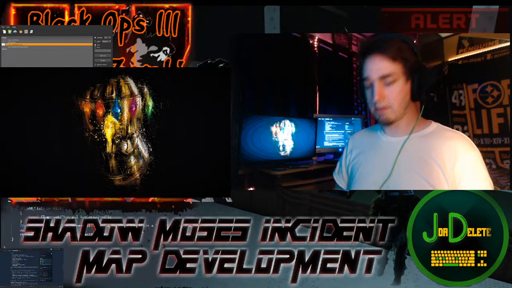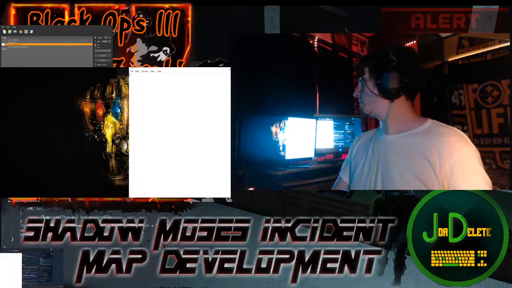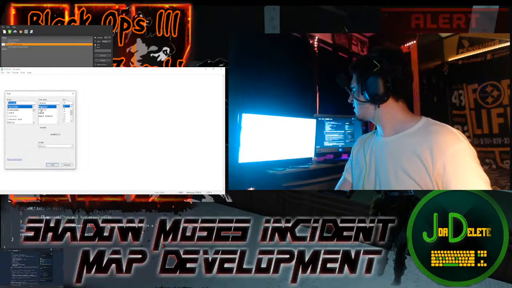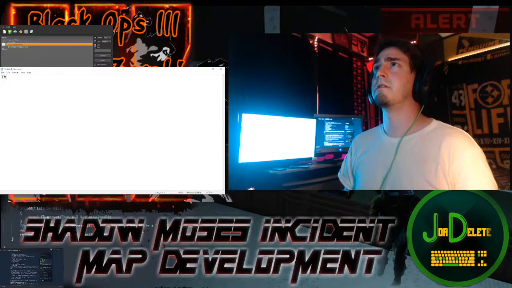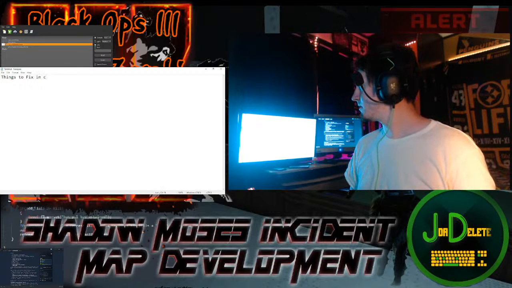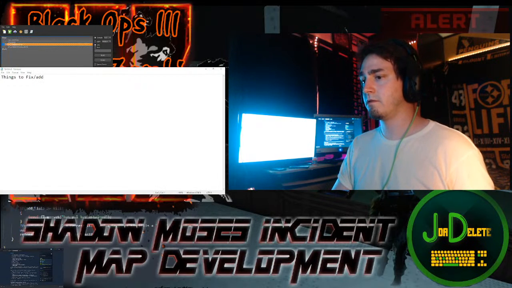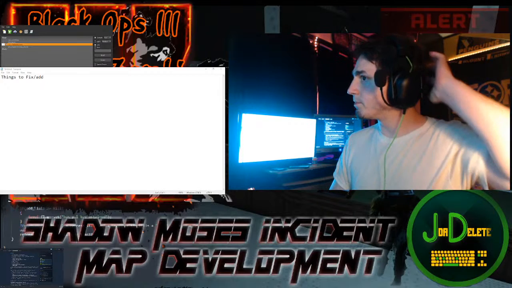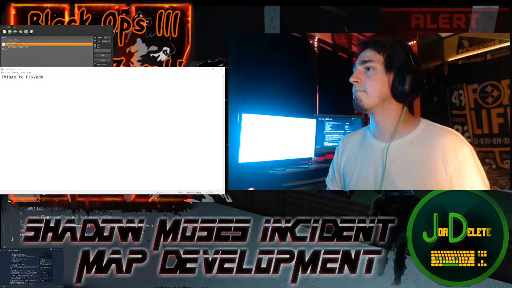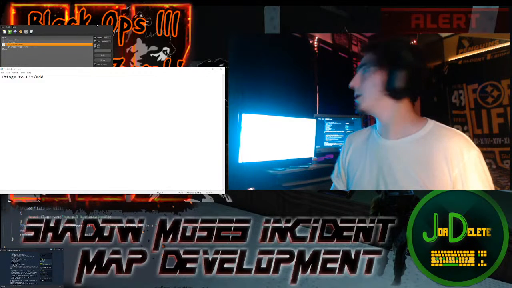Screen 2. All right. Notepad. Let's do some big numbers. That's not big enough. Oh no, I had an error. Blast furnace. Preprocessor error. No data for ZM because of the blast furnace script. Alright, so I messed up my blast furnace script. But regardless of that, I'm going to pull that up. Okay, things to fix.